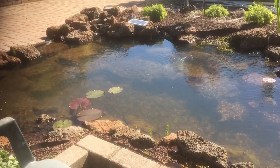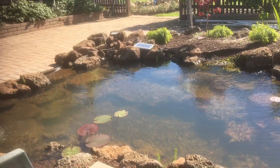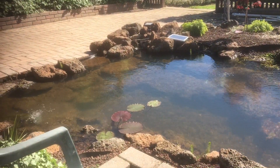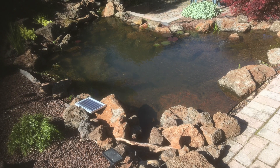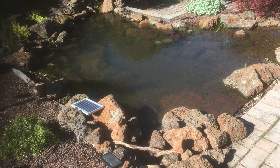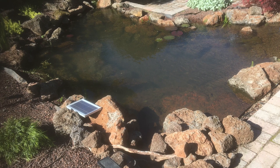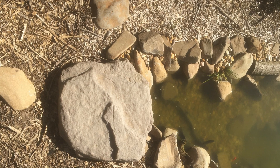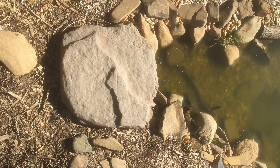Without the skimmer, all that leaf would sink to the bottom of the pond and I'd need to remove it by hand or with the pond vac. To hide the skimmer, I just used some rocks and a little bit of wood. I've planted a mini cog next to it — that'll soften and conceal some of the rocks over time. If you opt for the Aquascape skimmers, they practically hide themselves with the fake rock.